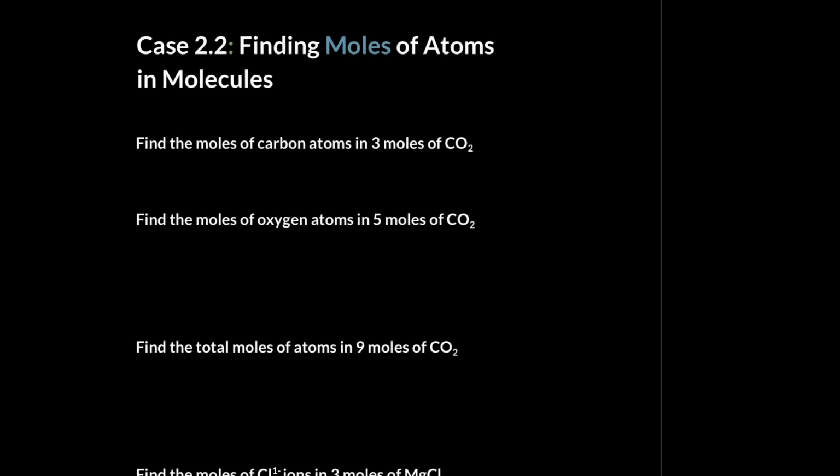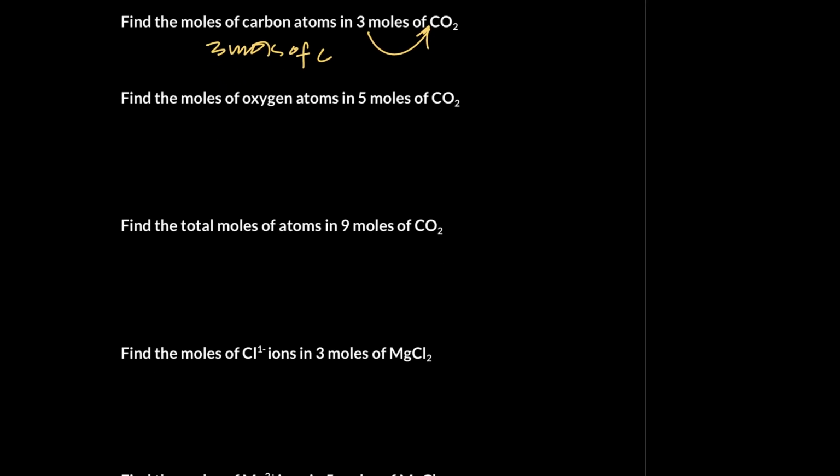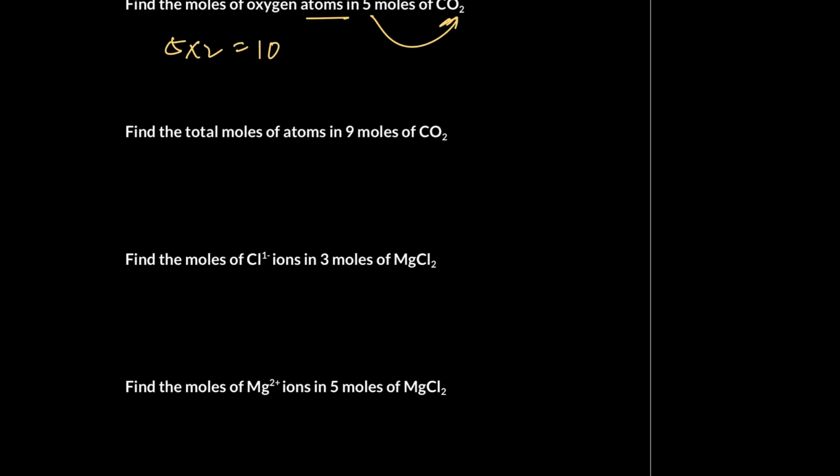Okay, here. Let's start with this. Case 2.2. Find the moles of carbon atoms in 3 moles of carbon dioxide. Sir, 3 times 1. You have 3 moles of C. Find the moles of oxygen atoms in 5 moles of carbon dioxide. 5 times 2, 10. 10 moles of O. What if I say how many moles of C? 5 times 1. 5 moles.